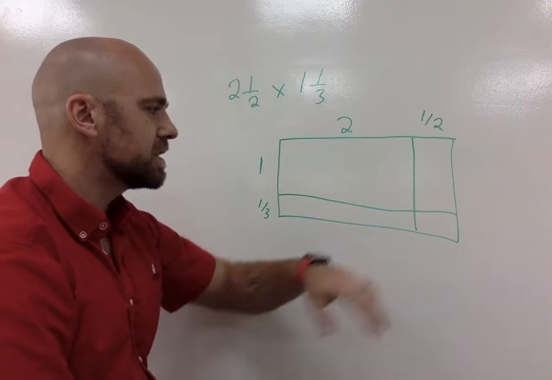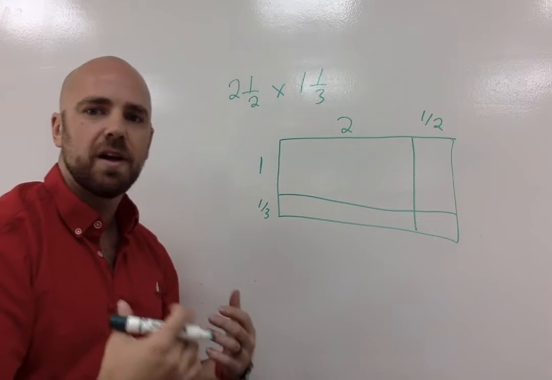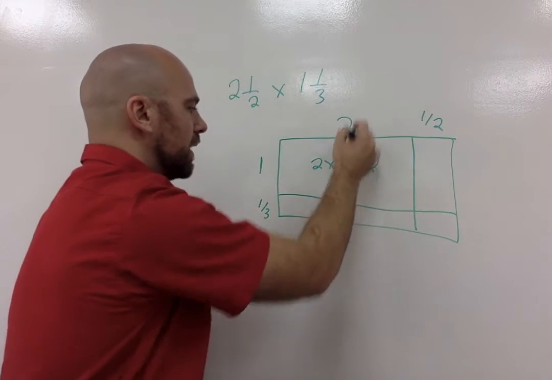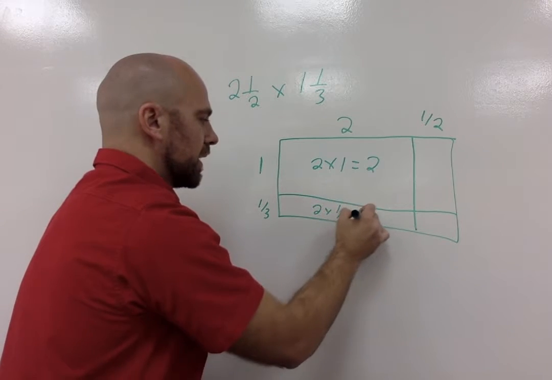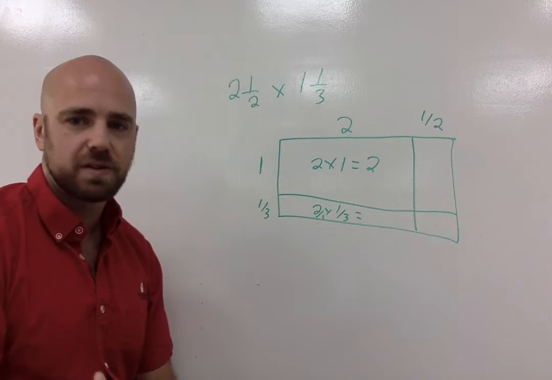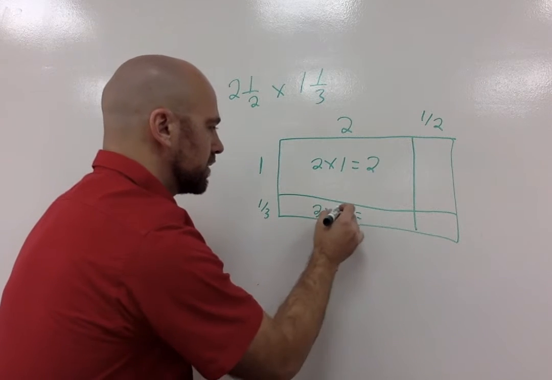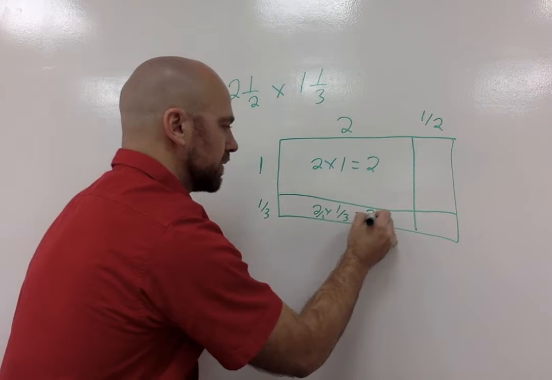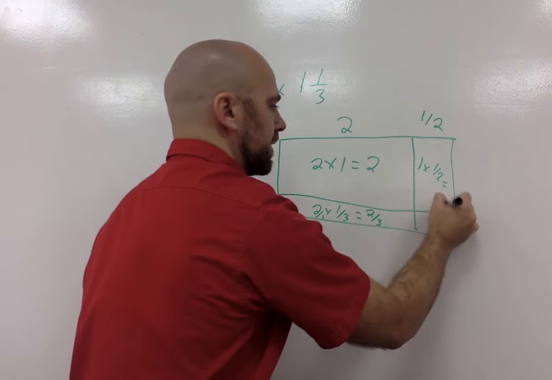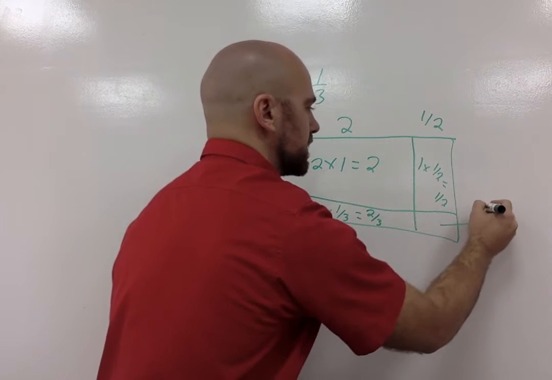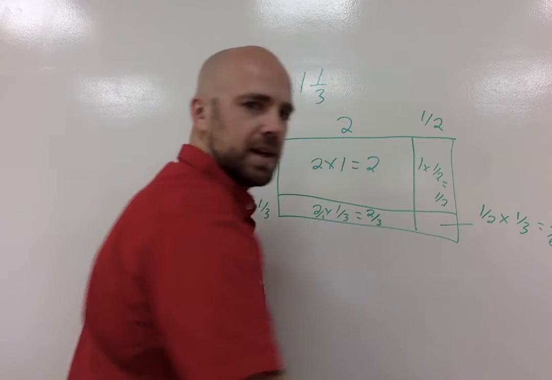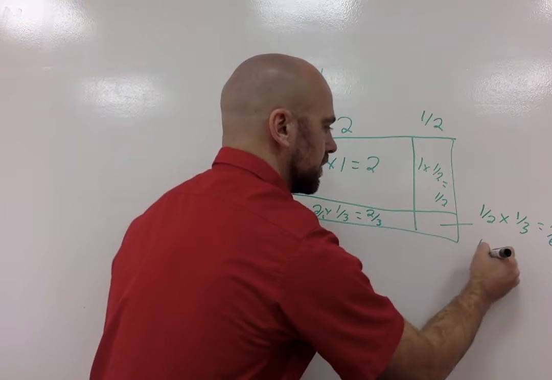Inside of each of these little spaces is where we're actually going to do the multiplication of that part of the fraction. So here we're going to go 2 times 1, okay, which is going to equal 2. Here we're going to go 2 times 1/3. Okay, so keep in mind that 2 wholes or any whole number is over 1. So if we have 5 wholes, it's 5 over 1, okay? So when we multiply across, 2 times 1 is 2, 1 times 3 is 3, so we have 2/3. Here's going to be 1 times 1/2, which equals 1/2. Anything times 1 is itself. Down here, we're going to say 1/2 times 1/3, which equals 1 times 1 is 1, 2 times 3 is 6. Okay, let me bring this under here, so 1/6.